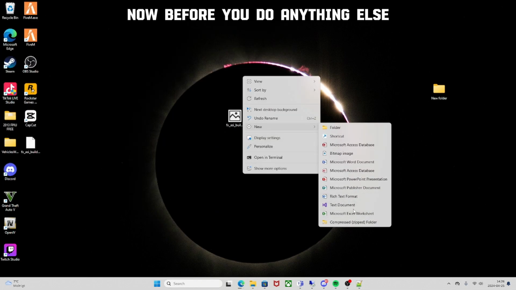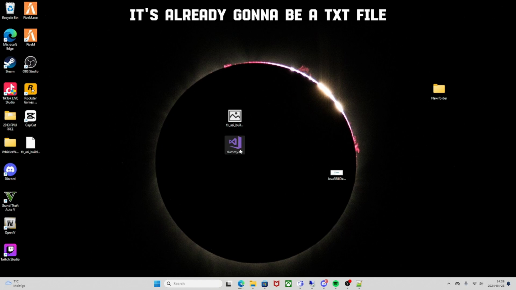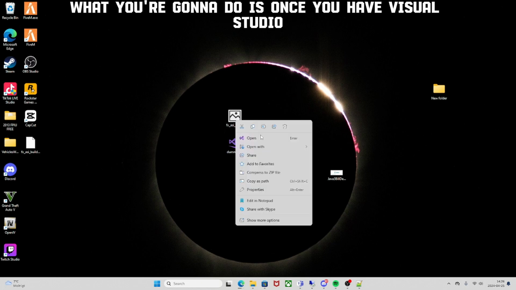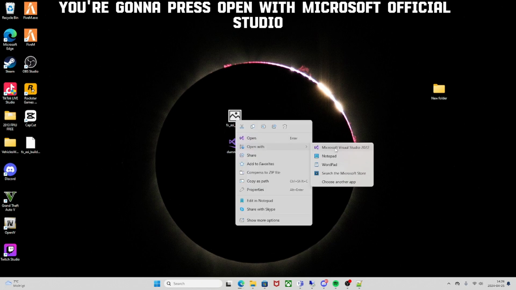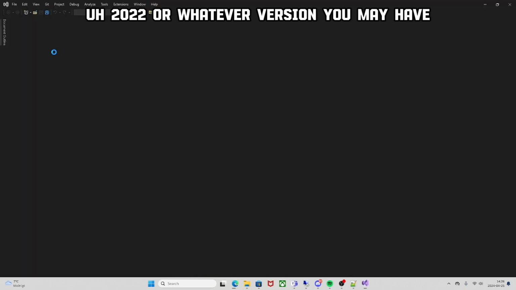Now before you do anything else, you're gonna create an empty text file. So it's gonna be dummy, and you don't have to add .txt if you create a text file because it's already gonna be a txt file. After that, once you have Visual Studio, you're gonna press Open with Microsoft Visual Studio 2022 or whatever version you may have.